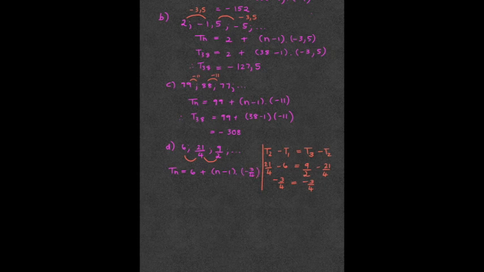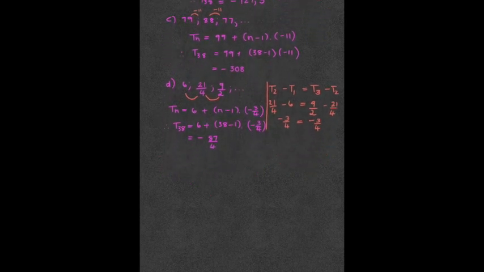Amazing. So we've got the nth term, which allows us then to determine term 38. So 6 plus, in the place of n, we now replace it with 38 because we're trying to work out the value of term 38. Right, so if you want to work this out yourself without your calculator or just punch it into your calculator, we should arrive at an answer of negative 87 over 4. That would be your 38th term. Great. Let's look at E.